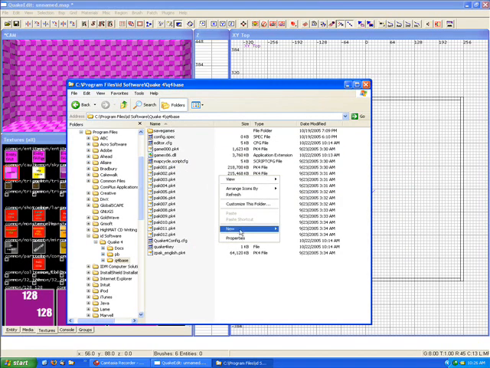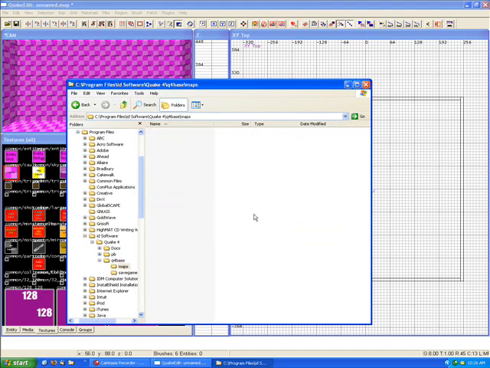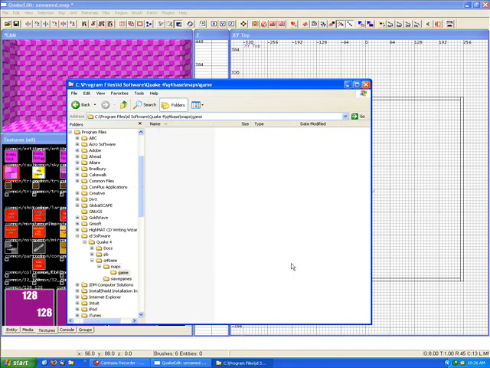So I need to create some new folders here. New folder, maps. Let's go inside of maps. Let's create game, new folder, game. Oh, game, not games. And that's where we're going to be saving our stuff. So I'm going to leave this open so we can look at what happens later.